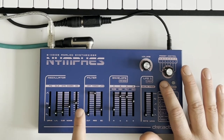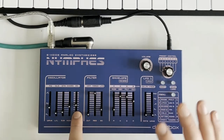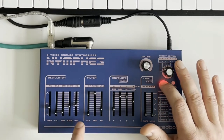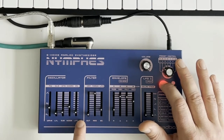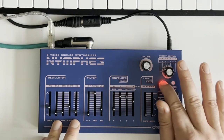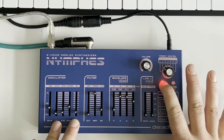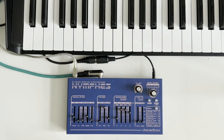Pitch LFO I'm going to have actually quite high, because what we're going to do is bring in the pitch modulation from LFO1 over time. So although it's high it won't happen until we hold the note down. A little bit of pitch modulation on the envelope as well is often quite nice — to add a bit of an organic element to the attack of the sound, just a bit of a pitch sweep, very subtle so it's not too obvious. But all these little details add up.